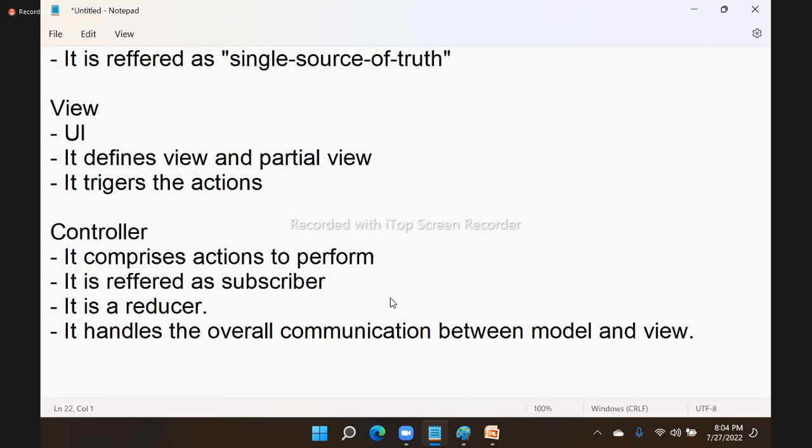We will implement this in an example which you already designed. Have you designed a shopping cart like example with TypeScript? Anybody done that? We already designed a shopping cart like thing in JavaScript. Have you designed that in TypeScript?